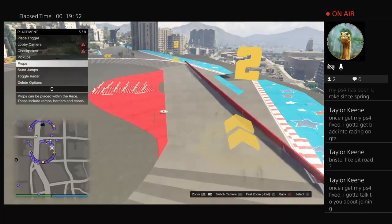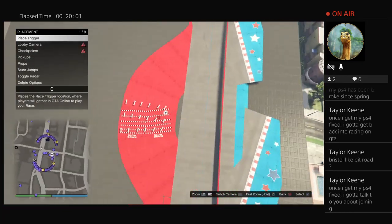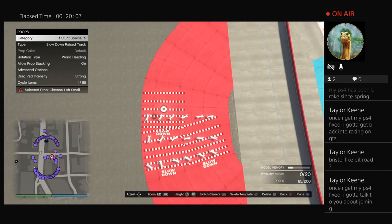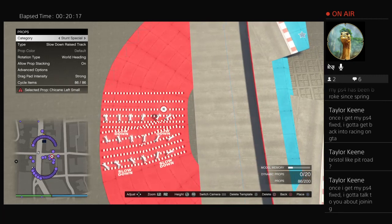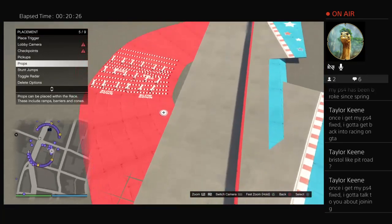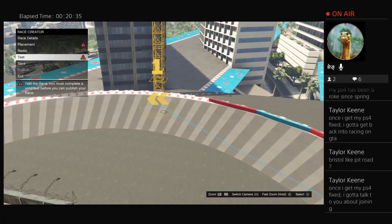So that's basically the guts of pit road. It looks bad from up here, but what we'll do is throw some more slow strips in, and it'll kind of tie it in more. So we'll throw one right here, and one right here-ish. Alright, so that's basically your pit road. So we'll just keep going on the turn for now. We got about 15 minutes.